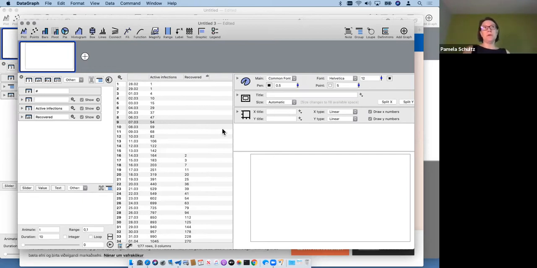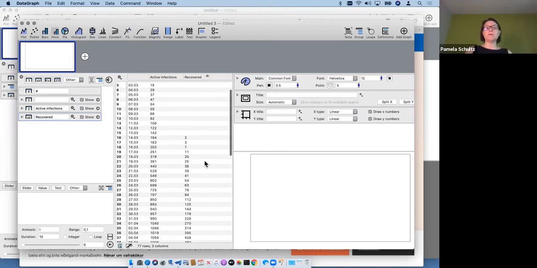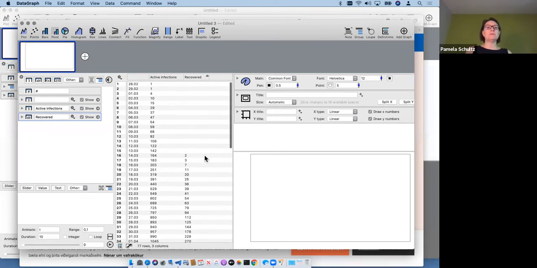Now, a couple of things when you're bringing the data into DataGraph from other sources, you need to be aware of what column format the data gets imported as. And for example, here, if you look at these 3 columns, they've been imported. The first 2, actually maybe the easiest way to see is going over to the column list. The first 2 have been imported as numeric columns, and the last one is imported as a text column. You can tell that because of the little AB icon, but these are numeric values.